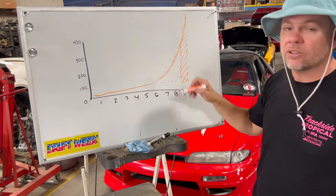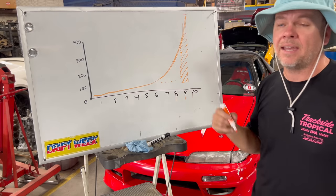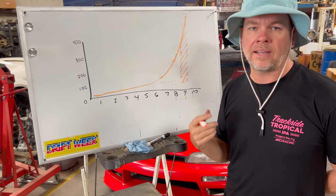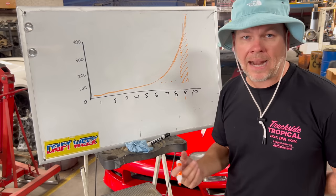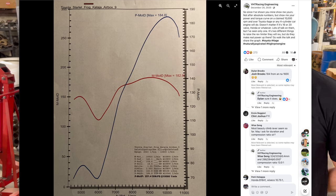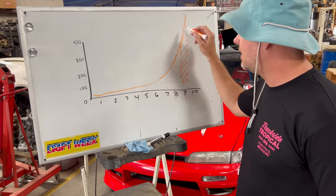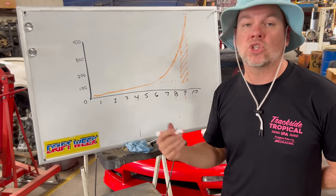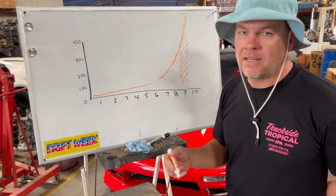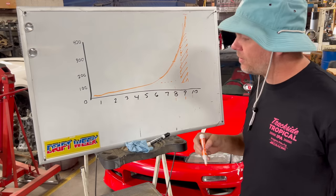This car literally would not drift. I've seen somebody with a power band like this — Taka, back in Formula D, had this Hasselgren motor, a Toyota Atlantic 4AGE that made 300 horsepower naturally aspirated at like 10,000 RPM. I don't think they always ran it at those higher RPMs because it would destroy the motor, so he had an even smaller power band. That thing could barely do a burnout despite being triple the stock horsepower, because it never made usable torque and was never in the power band.